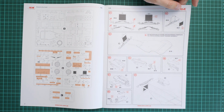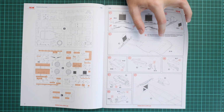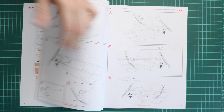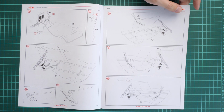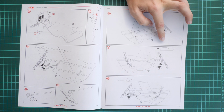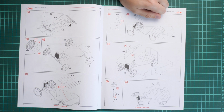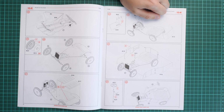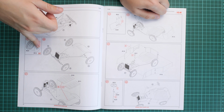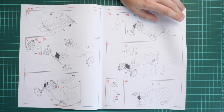Then we start the assembly process with wheel axles, and we continue with body panels and also the engine. As far as you can see, it is installed onto the main chassis, and then we continue with the exhaust tube, wheel axles, drivetrain, and here you can see also some parts for the main chassis. Next we continue with road wheels. So road wheels will be modified with these new wheel rims, but it's not such a difficult task to do, let's say. And maybe such a design should make it easier to paint, because as you can see the central part is molded separately, so it means you can paint it and install it onto the wheel later.